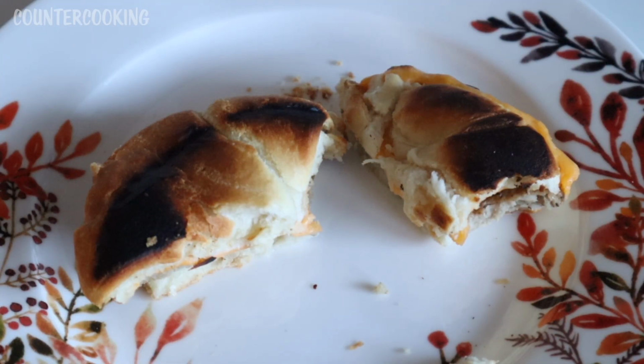So is it a good idea to cook one of these frozen breakfast sandwiches in the Dash mini pie maker? Definitely not. They don't come out very good. But can it be done? Can you heat up one of these breakfast sandwiches to a point where you can eat it and enjoy it? Yeah, you can. If all you have is a Dash mini pie maker, you can actually heat up one of these sandwiches. It's not going to come out good. It's going to be like burnt and the inside's going to be cold in areas, but it can be done.